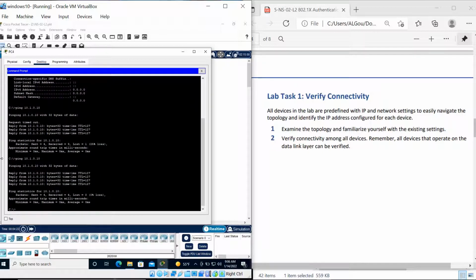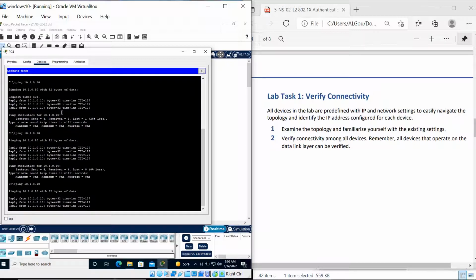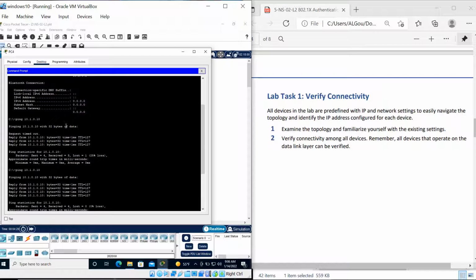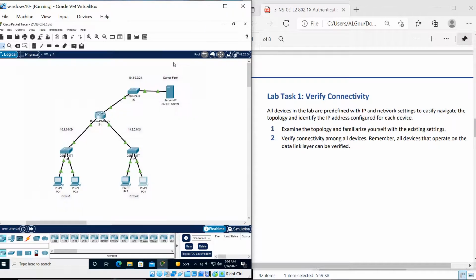Double check. So that's the PC IP address for PC number 4, switch number 2, Office number 2.